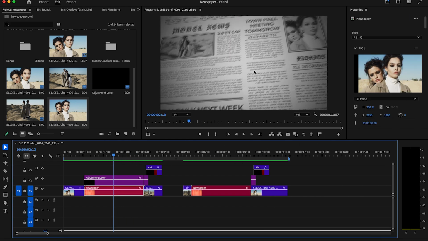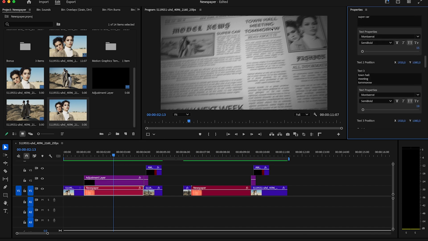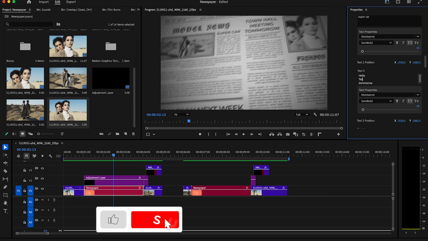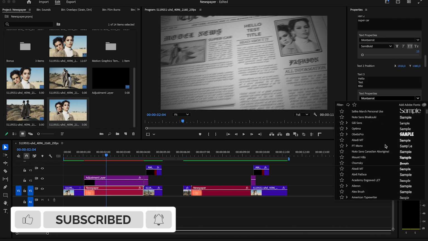I show you again how to do this. Go to the text edit in the Properties panel and go to the headline which you want to change. Choose a headline which fits your project. It will then appear in the newspaper preview on your screen. Then check the font I also put in this pack or use the one you want.